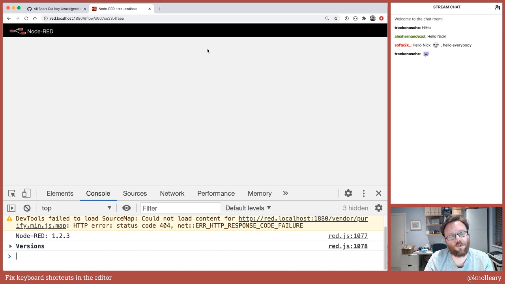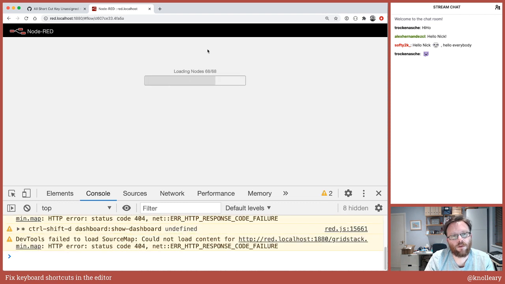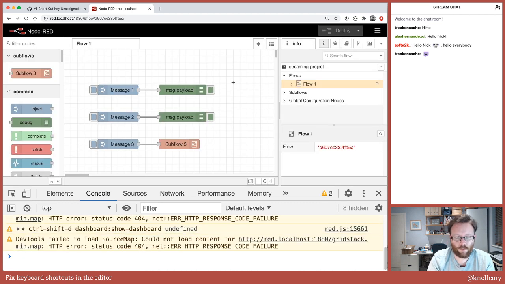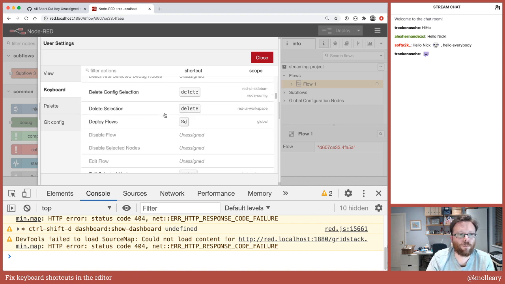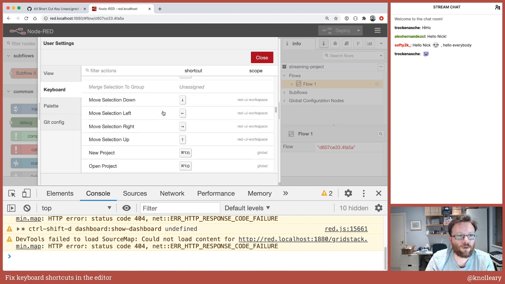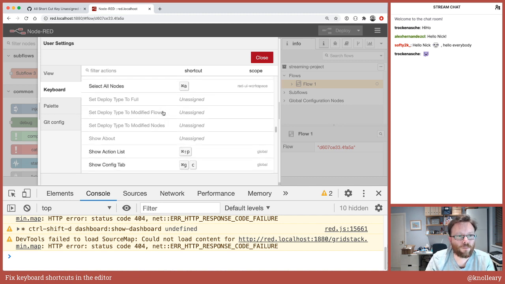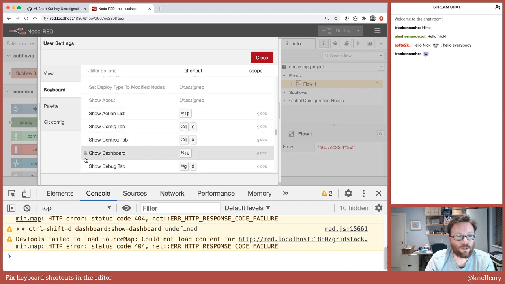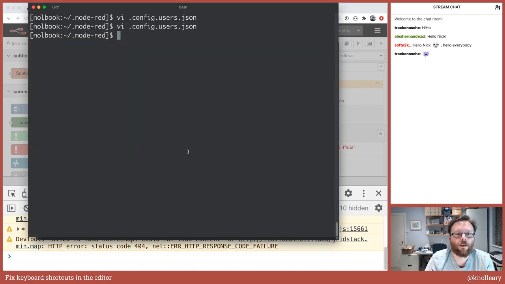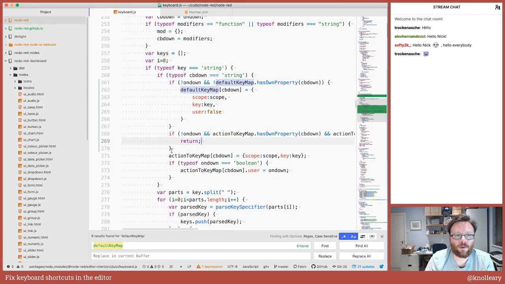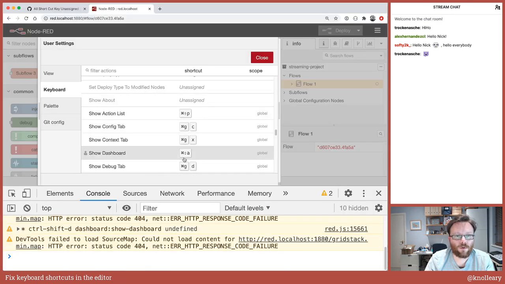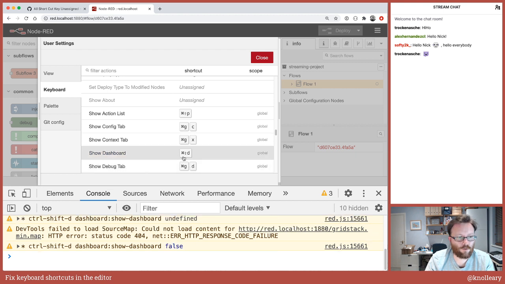I'm just trying to think of any unintended scenarios where we muck around with user shortcuts that could get broken by this. But with a bit of luck, if I scroll down to show dashboard, it's recognized it's a user one with Command-Shift-A. That's good. And you'll note I added this code after we would have added it as the default. So I should at this point be able to click on it and hit revert, and it goes back to Command-Shift-D.